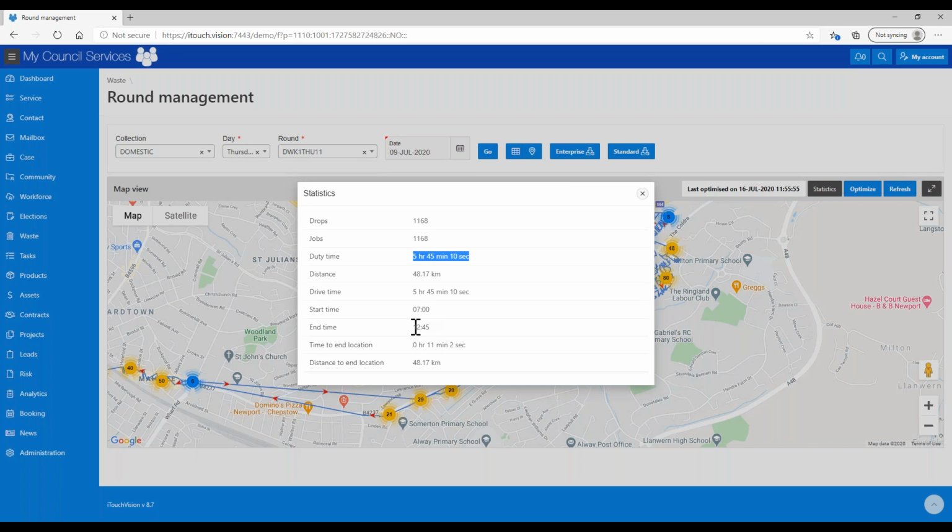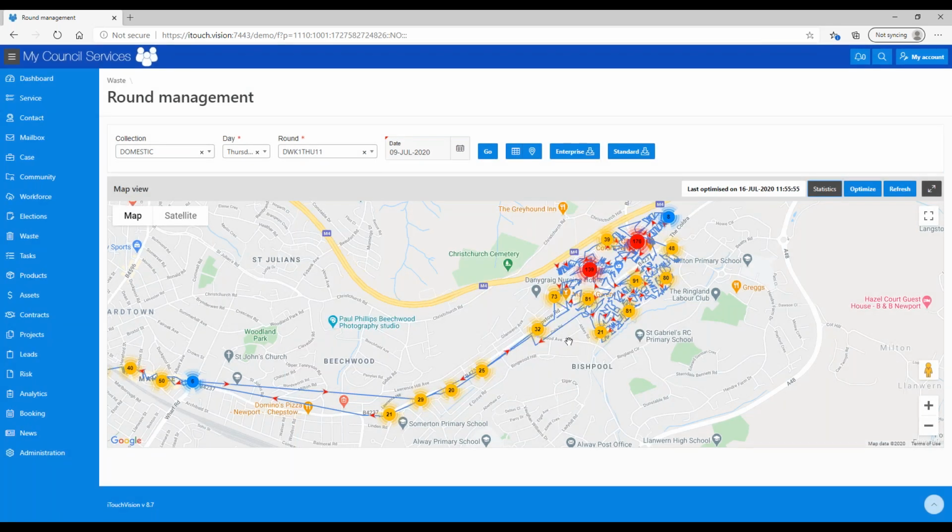So you can start to see the difference between a non-optimized route and the work you'd have to do longhand, and the time that can be saved in terms of deploying a smart machine learning optimization algorithm against what is quite complex spatially referenced data in the shape of round information.